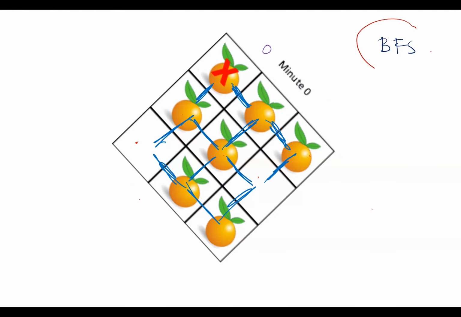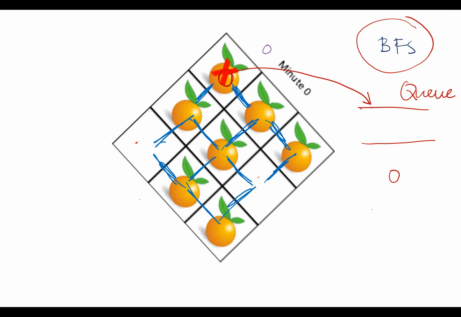Let's start looking from the BFS perspective. So in BFS, we will have a queue, right? And initially at time 0, this orange is going to be in the queue, okay? And then we have to take this out and put its neighbors. So you can see by the blue edges, two of the neighbors are fresh. So you'll put them in the queue.